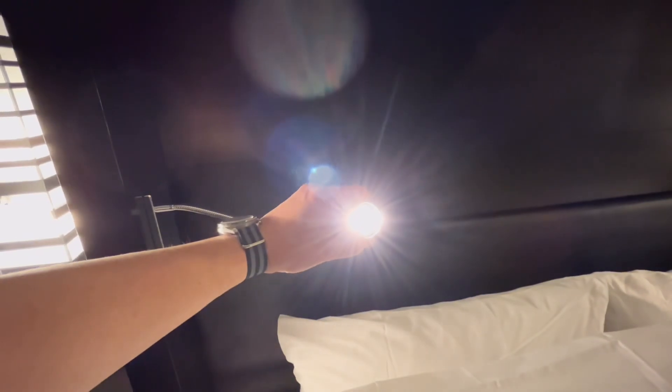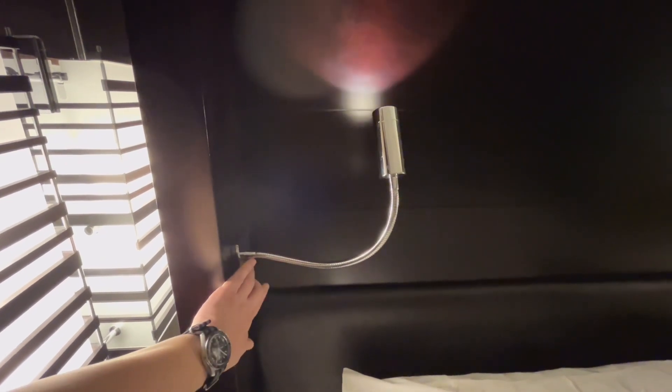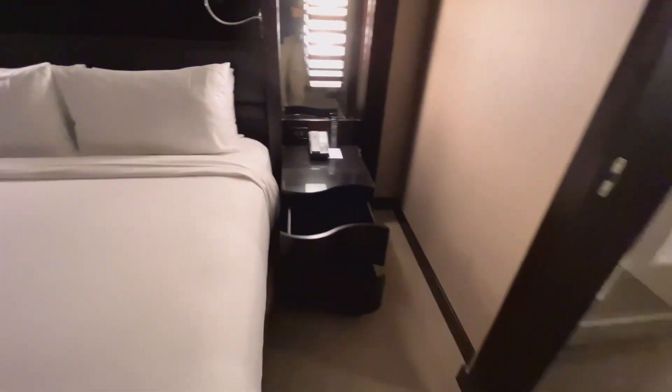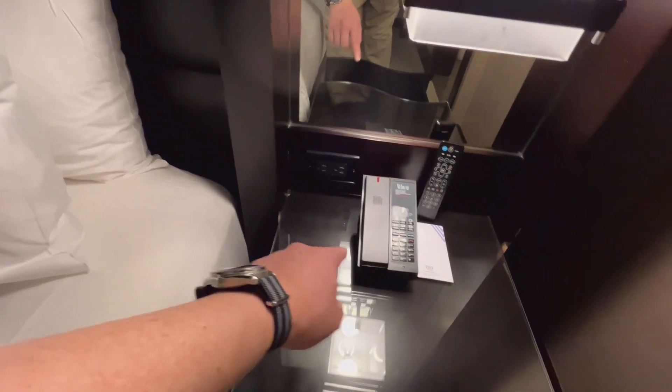Along the wall you got your own reading lamps, and the switch is right over here. Four crispy pillows. Over here we got another television of the same size as before, perhaps an inch or two smaller. Another console area with nothing, nothing, and nothing. On the other side we got some outlets hidden because they're the same color, a notepad, and a couple of drawers with nothing in there.